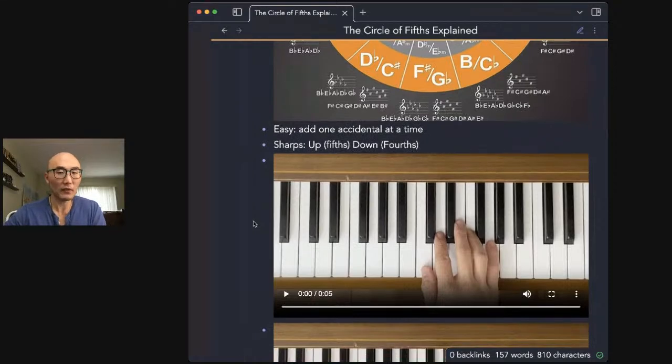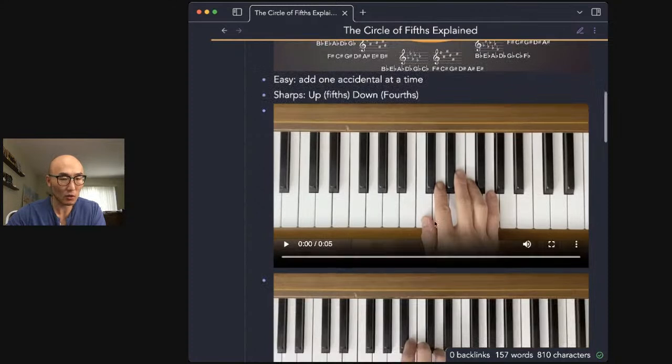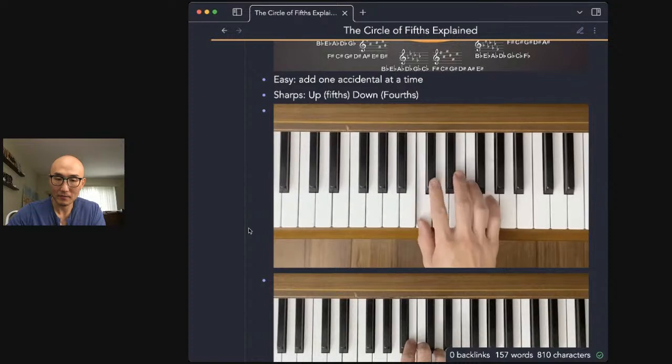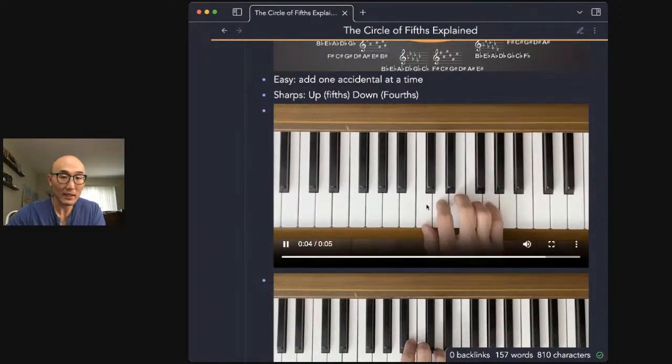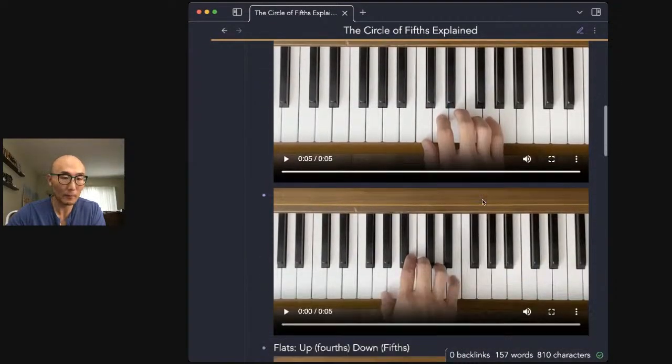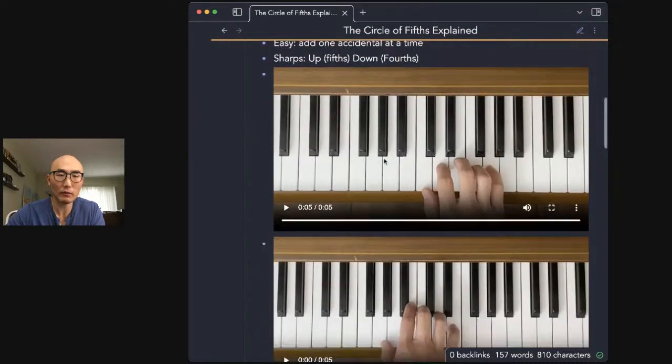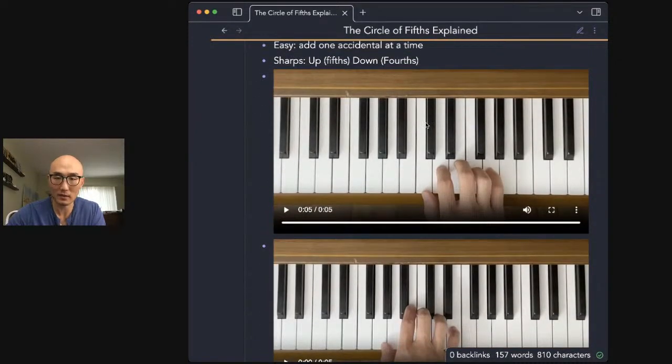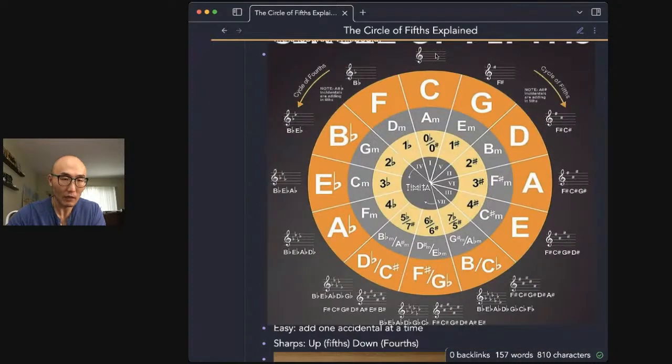So they go up a fifth if we're going in from sharps, right? So from key signatures with a lot of sharps. If we're going from C to G major, that is an interval of a fifth, and hence the name circle of fifths. If that doesn't make sense to you, let me go ahead and demonstrate. So you see, from C to G, 5 keys across, okay? Now, what's interesting is if you reverse it, if you go down, they become fourths. That's why if you look up here, if we go with the flats, it's called circle of fourths.